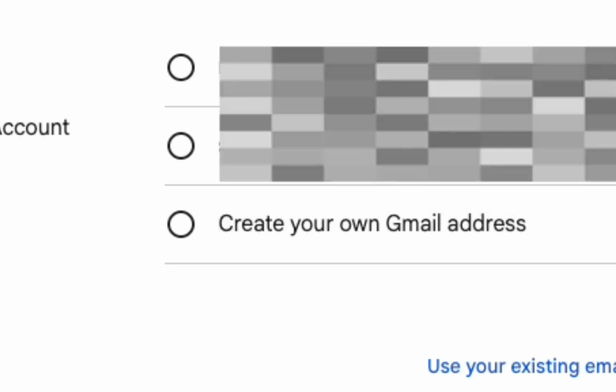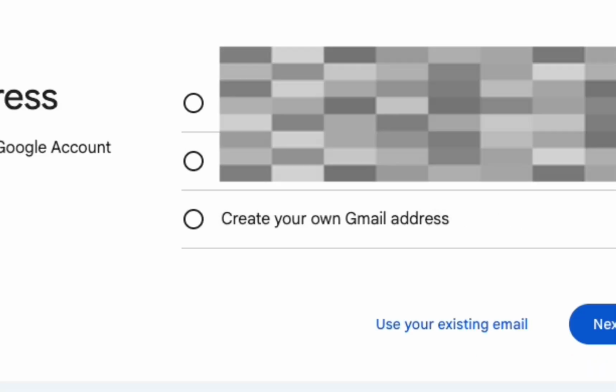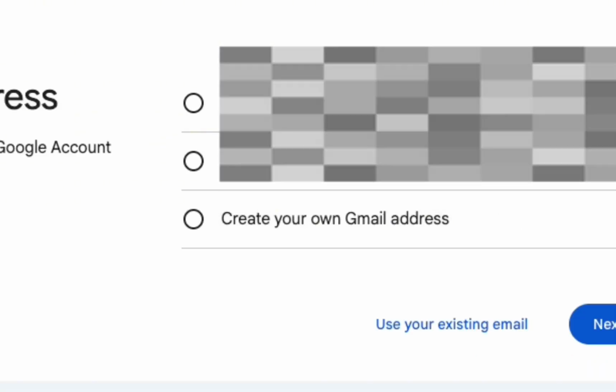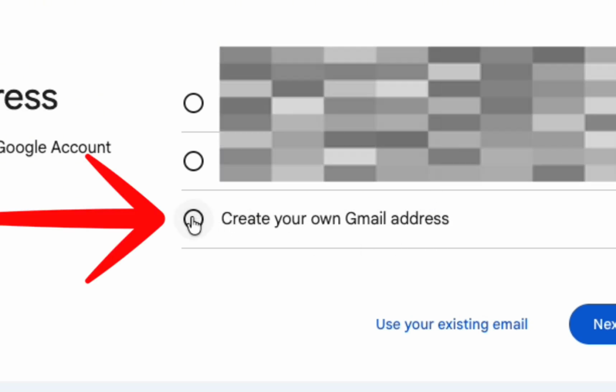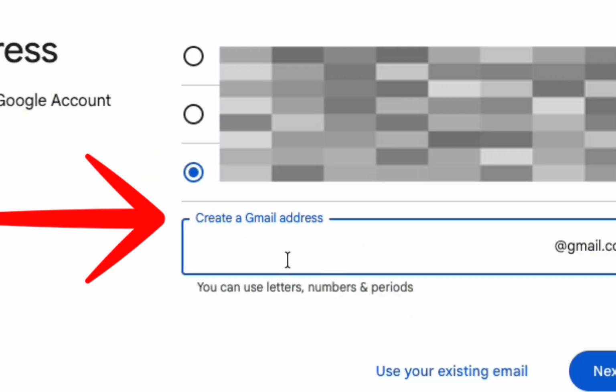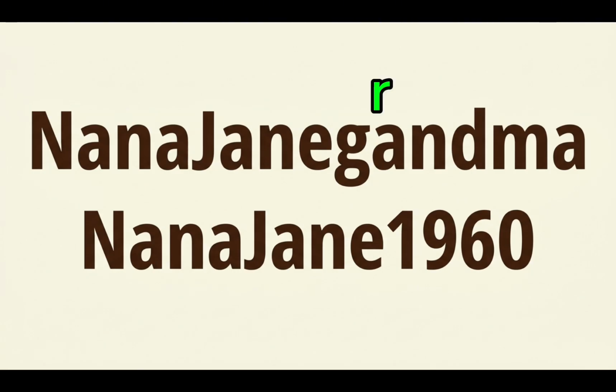Next, it's time to pick your new email address. This is just a unique name for your account. Google suggested two Gmail addresses automatically, but I will choose Create My Own Gmail Address. If your name is already taken, don't worry.